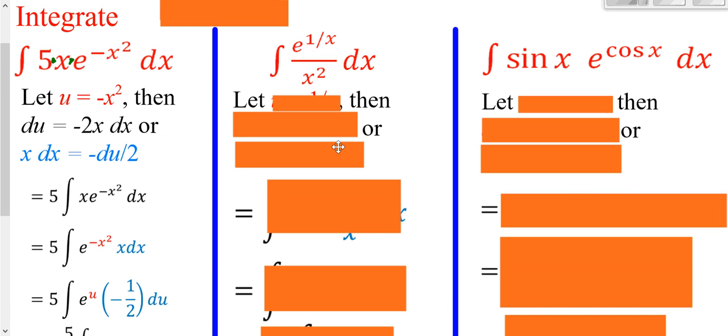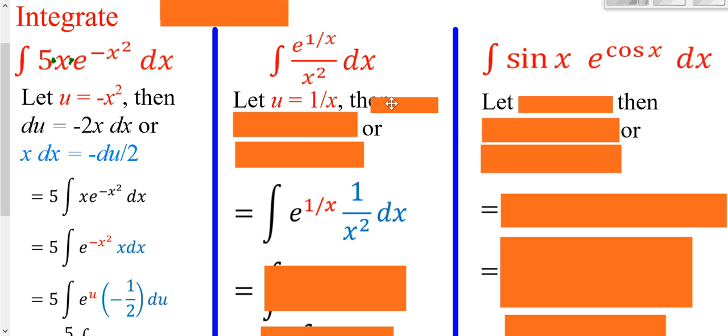Looking over here, we're dividing by variables, so a lot of times you have to use a u. Remember, you typically want u to be the higher power, which could be either 1 over x, or remember, this is an x to the negative 2 here. So you typically want u to be the higher power. Well, here you have x to the negative 1. Here you have x to the negative 2. So you let u be the higher power.